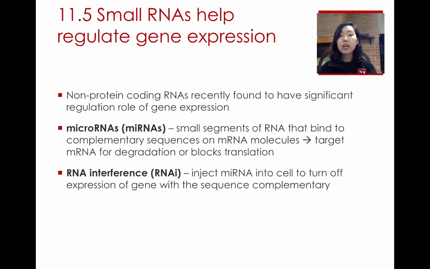translated. And so these small RNAs are a really important way to regulate what you want to actually be expressed. And if you're producing too much mRNA and your body realizes it wants to degrade them, it can actually use these RNA sequences to bind to the mRNAs and inactivate them. And so this process of purposely injecting miRNAs or microRNAs into the cell to turn off the gene, that's called RNA interference. And the person who discovered this actually won the Nobel Prize in 2006.